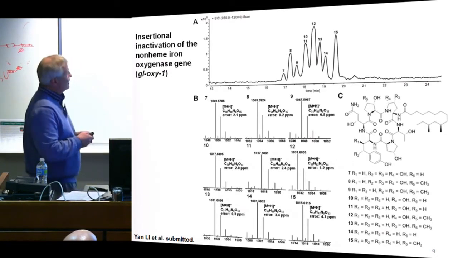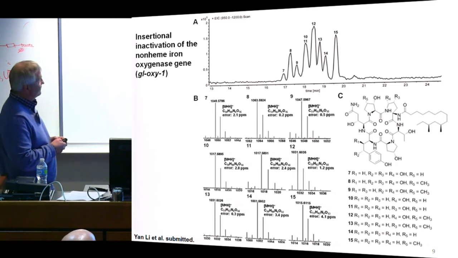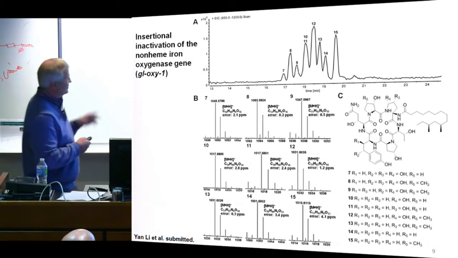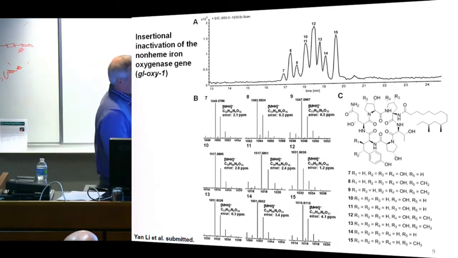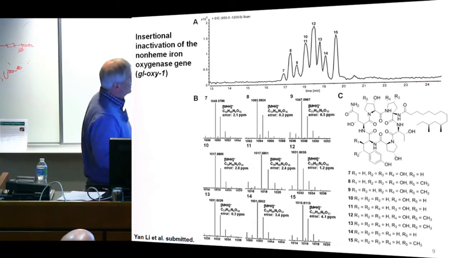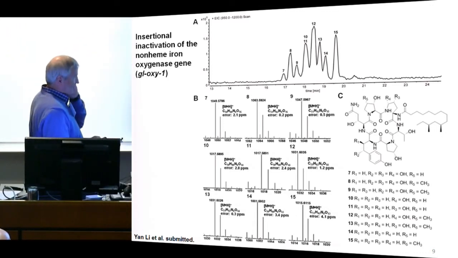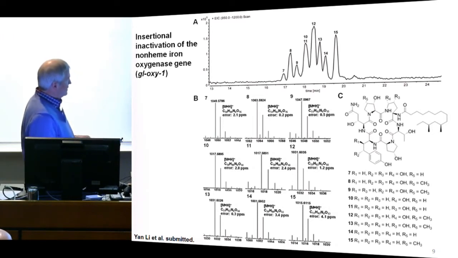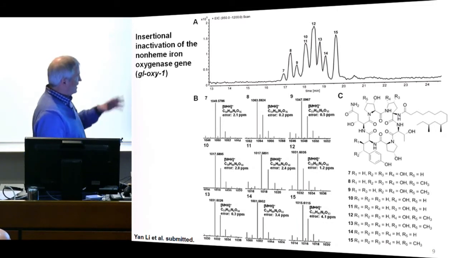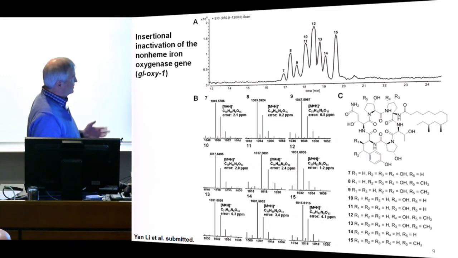Now we're going to knock out GL-oxy1 and see what happens. This was pretty crazy when we did this. It was a simple gene inactivation, and we get all these peaks. The A and B's disappeared, and then we get all this stuff. Yan Li methodically and persistently isolated every single one of these and did the mass spectrometry, and you see a whole range of molecular weights, from losing one hydroxyl group to this one here where you lose all four. And you get every permutation you can imagine.